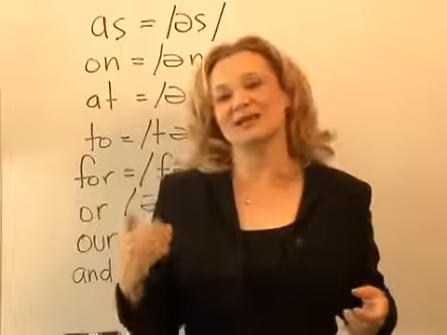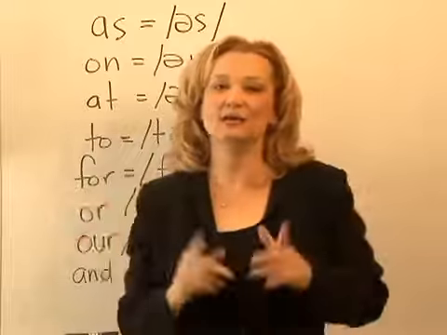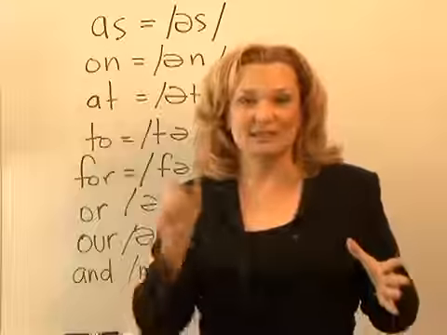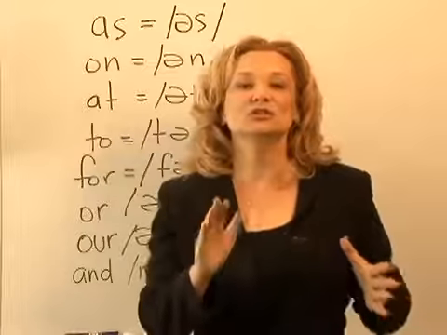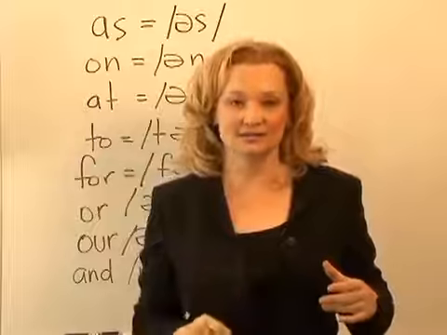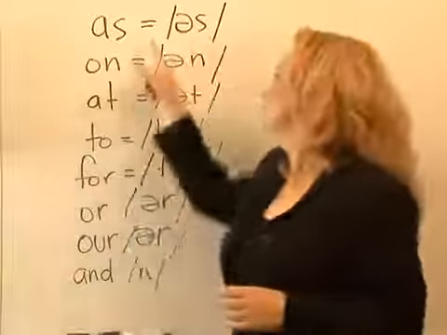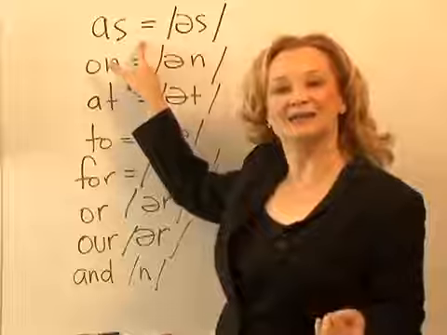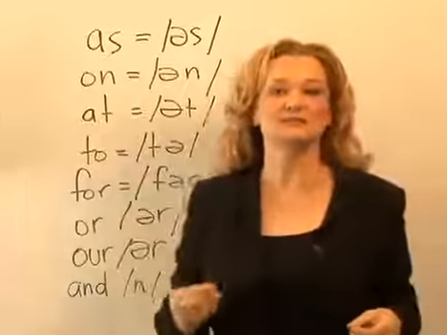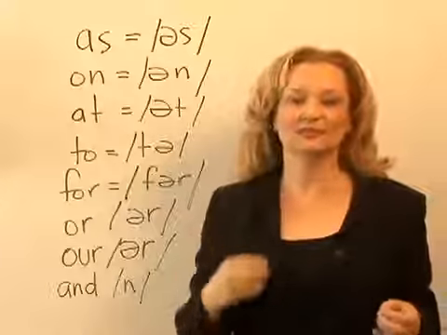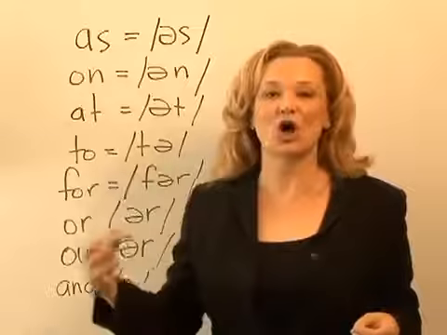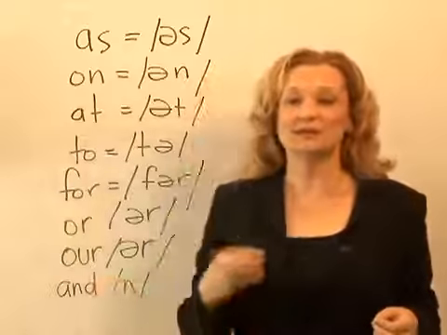Or for example, we don't say I am, we say I'm. Here's what happens when we reduce prepositions. The vowel in the preposition generally becomes the neutral sound, the schwa. For example, the word as, when we say it naturally in the middle of the sentence, becomes a schwa sound. For example, as long as you want. We don't say it with the full vowel, we say it reduced.